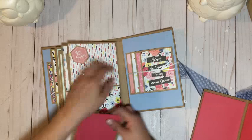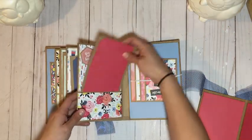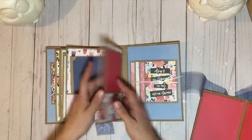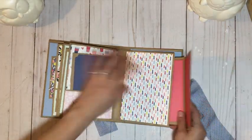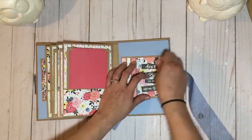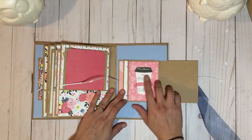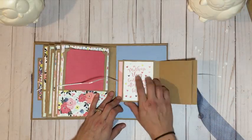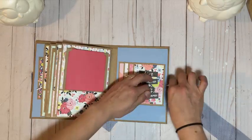Now these pockets and these envelopes are quite wide, so you can fit just pictures in there if you wanted to, or create more photo mats to actually put them inside. So the insert goes in here, flips it, and in the back I have another little waterfall of the 3x4 cut aparts. Again, left it blank on the outside and then just use that. So you can easily put a picture here and leave that pattern paper as is.